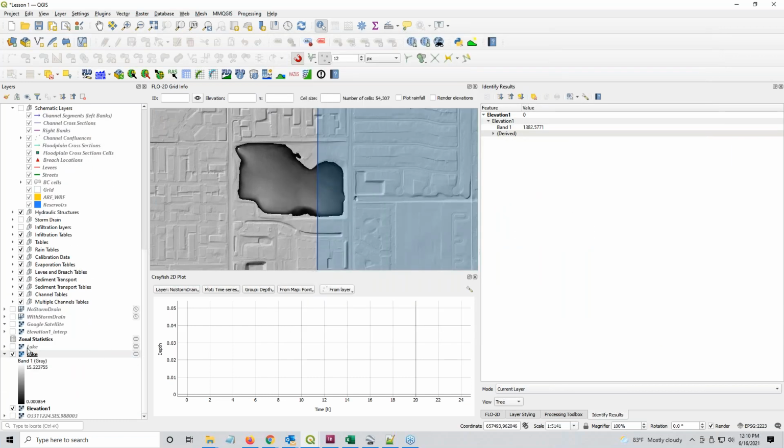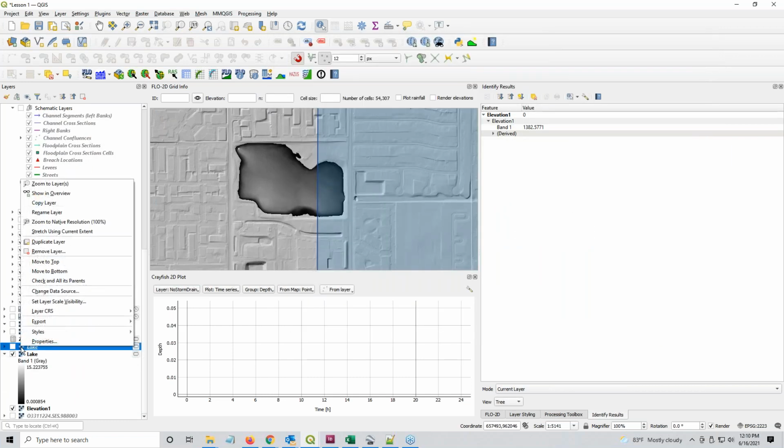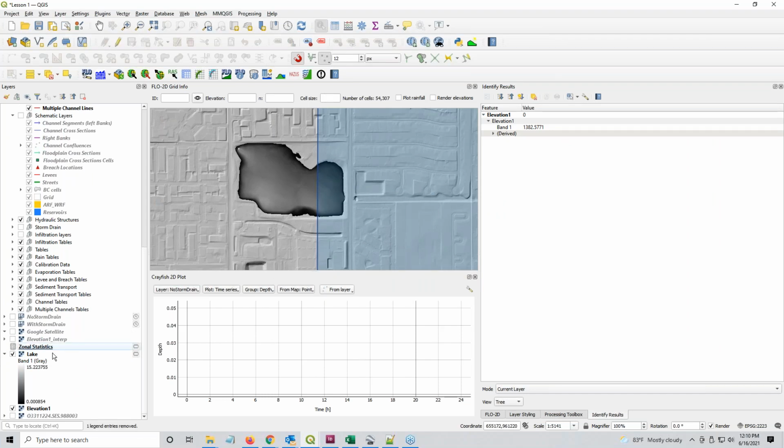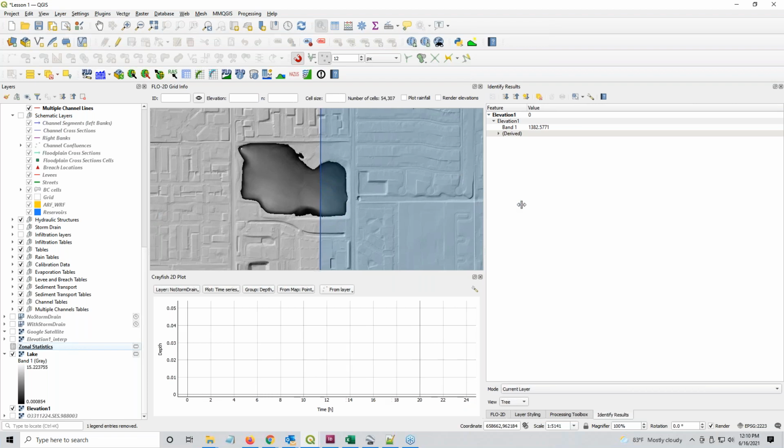Okay, let's just remove this one. What you get is this little raster filled up to 1388 feet. So to fill that basin is super easy.